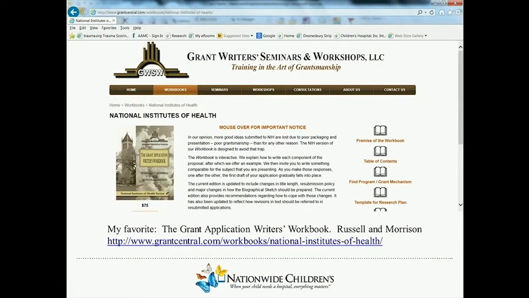Now, as promised, this is a resource that I like. It's the Grant Application Writer's Workbook. I provide it to all of my fellows and junior faculty members, particularly those that are looking like NIH type folks. It is detailed, but not so detailed that it's not readable. And it walks you through the whole process, soup to nuts. I would make sure that whatever version of this you get is the most recent version, because the NIH rules do change from time to time. But just their approach to writing and approach to structuring grants is, I think, really, really good. And I've been successful using tips from it, as have many, many others.